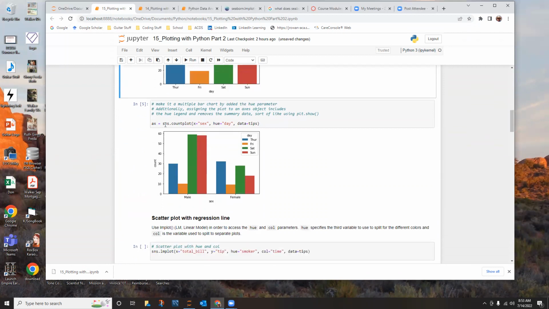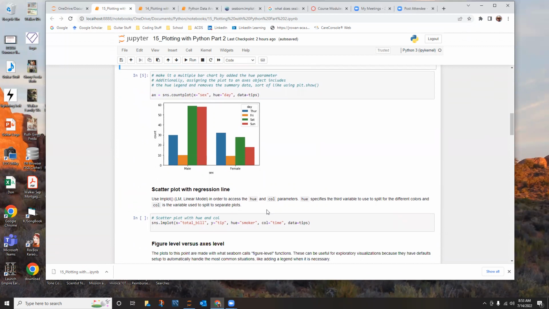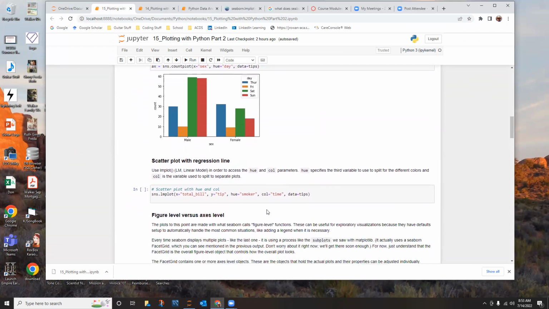So that gives us our hue, and there are many other parameters. You can order the categories and do lots of other stuff, but that's a basic bar chart with a single variable and a subcategory, two variables added together, and one line of code. I mean, it's pretty good.